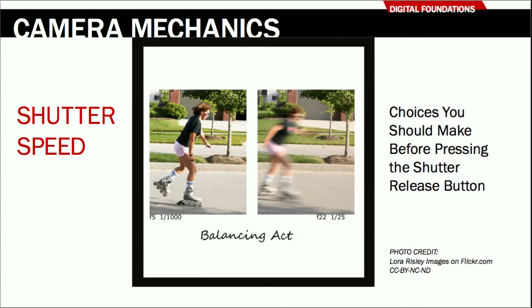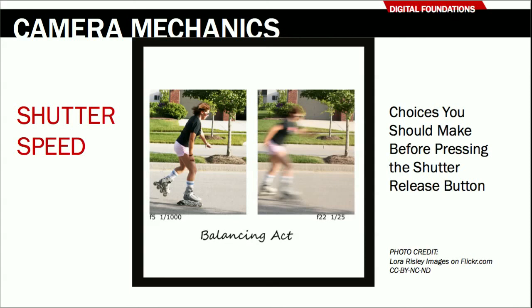So you will want to think about whether or not you want to show movement, how important movement is to the concept of the image. And then, of course, you'll also need to think about how much available light you have. The shutter speed is a choice that is completely connected to the aperture. So how quickly the aperture opens and closes, that's one light setting. If the aperture opens and closes very, very quickly, then we need to have a wider aperture, which is going to allow more light to come in during that quick burst.